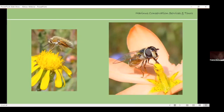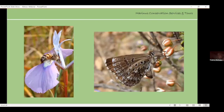So I'm actually very fascinated by pollinators, and I've started photographing pollinators. They're not as easy as plants because they don't sit still, they move around, and you have to be at the right place at the right moment. So there's some of my photographs that I've taken over the years, and it's really just so fascinating. If you can just stop for a moment, observe the plants, look at what pollinates them, because that's also very, very important. Because without a pollinator, there won't be any flowers.